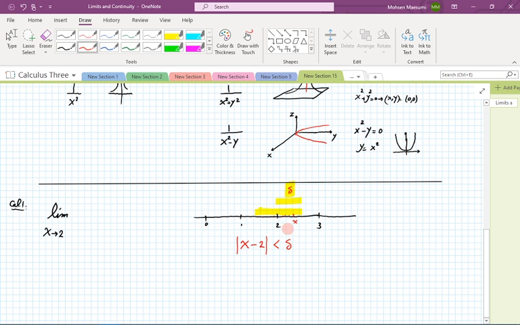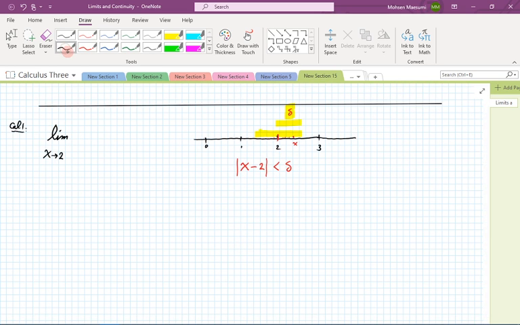To make it a very rough analogy, suppose you have a dog and there is a leash on the dog. The maximum stretch of the leash is delta, and you have tied down the leash at the point 2. Where can the dog be? So the dog can be on the right or on the left at the maximum distance of delta, but perhaps somewhere closer than that.